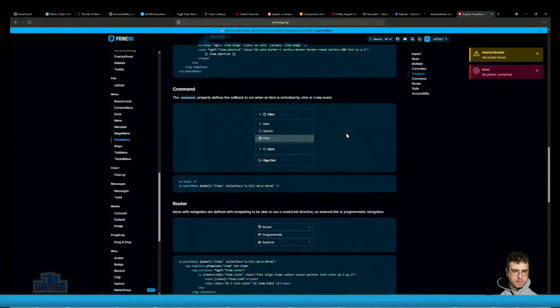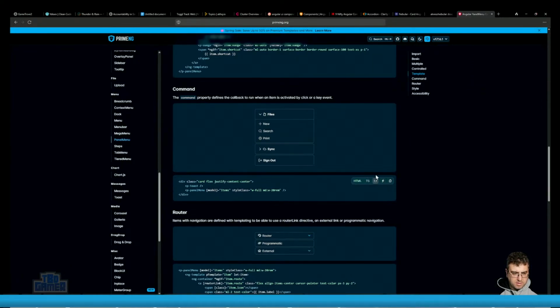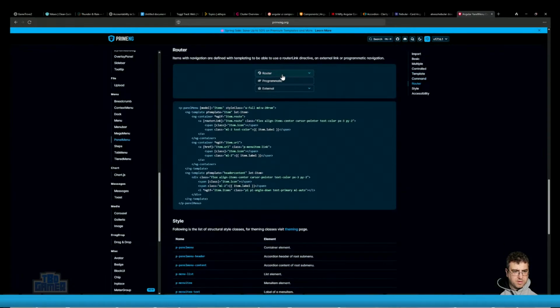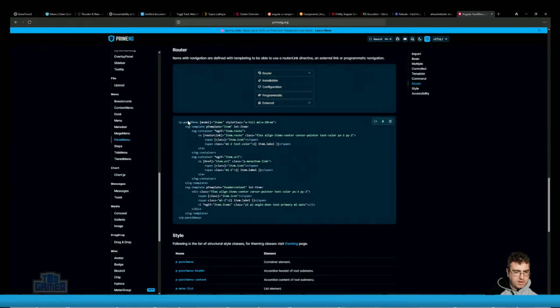Print. Okay. So justify content. Panel menu model equals item star class. Okay. Router. Items in navigation are defined with template inbuilt to use a router link directive. Okay, so you can define a menu, put the router link in there. Nice.